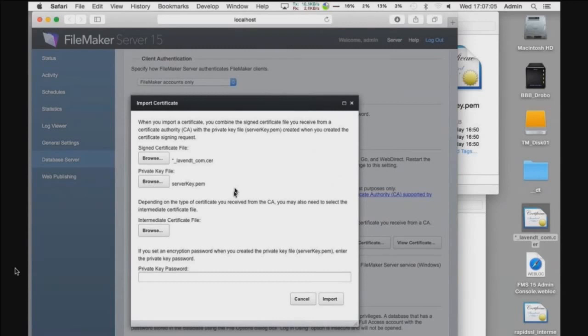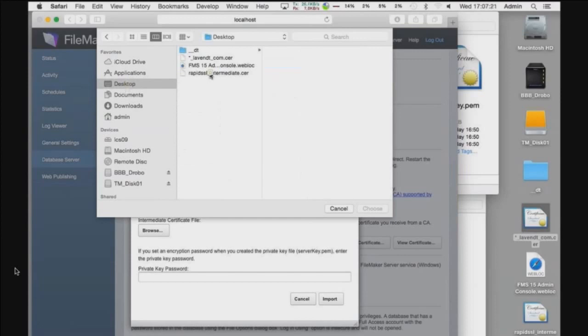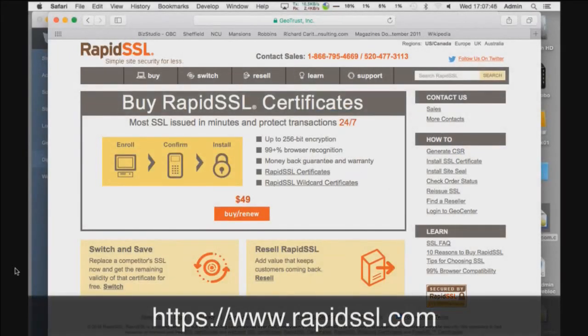Basically, that one is also being used when FileMaker Server is generating the custom certificate. So it's an important part. And here I have just saved that intermediate on the desktop, which is in this case the RapidSSL intermediate certificate file. Now I didn't show you where I got that from, but it depends on the vendor and the different kind of certificate that you choose to purchase. In this case I got the intermediate certificate from RapidSSL's website, where you can just search for it and download the intermediate certificate.